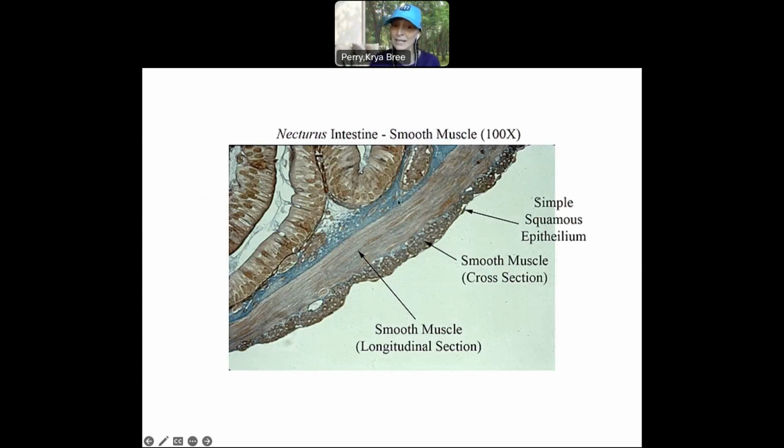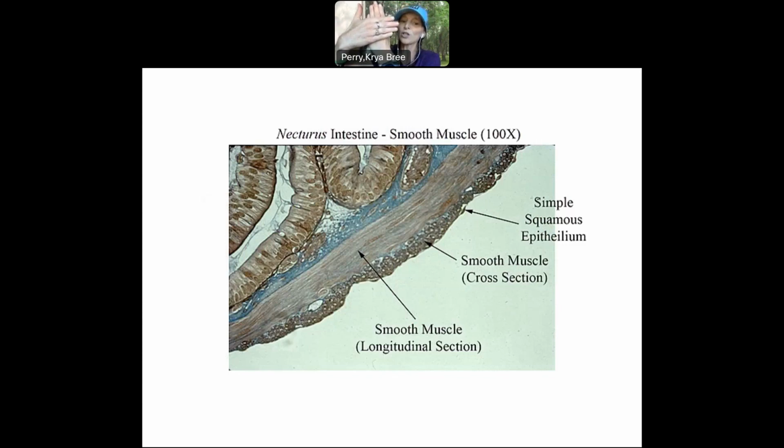In between here is the muscle tissue that actually causes the intestines to contract, right? And so it's smooth muscle. And what's great is you actually have smooth muscle crisscrossing each other when it surrounds the intestine. So if here's your intestine, you'll have a layer of smooth muscle that's longitudinal. So here's my intestine. My inner layer is going to be like this, of smooth muscle, so it can contract this way. And then the next layer on the outside is going to be crisscrossing it like this.